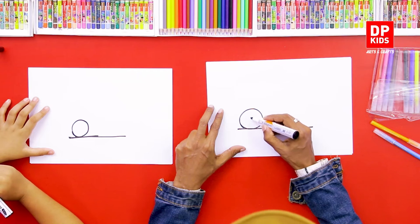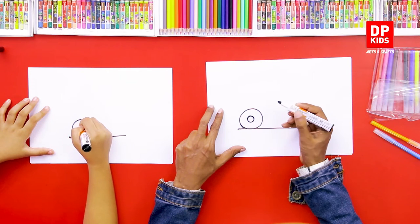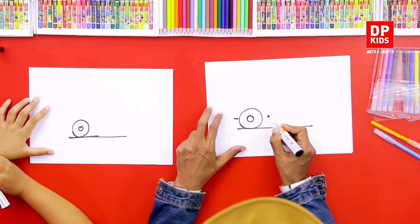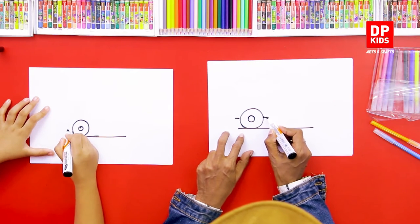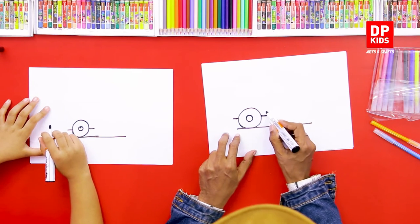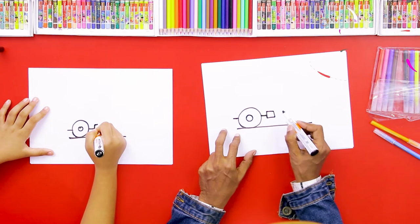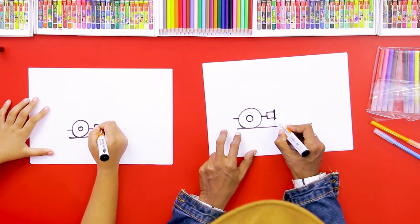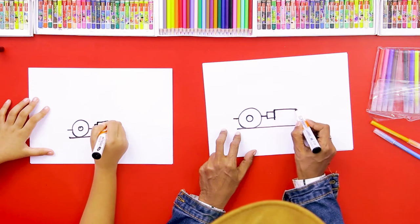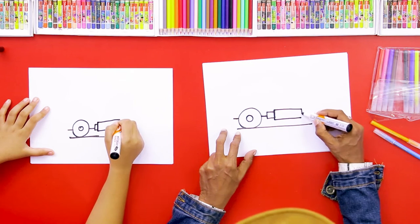Good. Then inside that we are going to draw another small circle. And then draw two lines like this. And then draw a rectangle. And after that, draw another bigger rectangle like this.